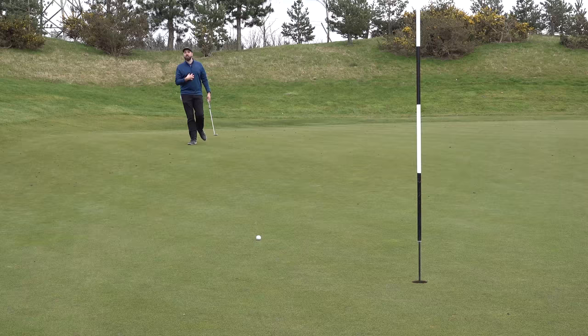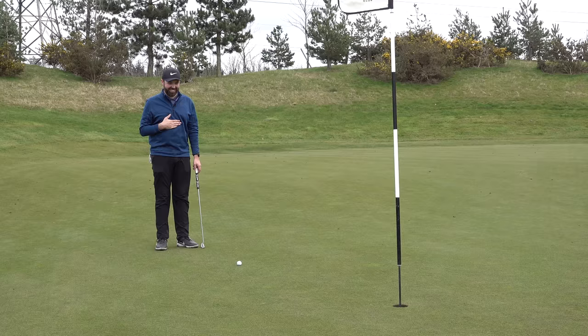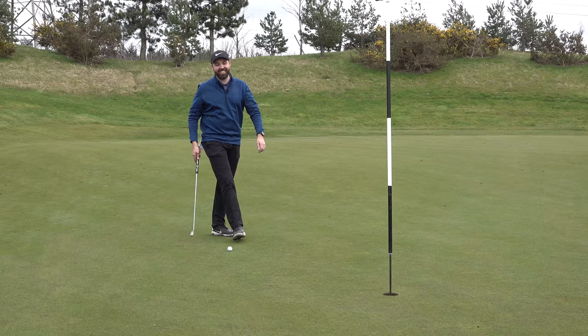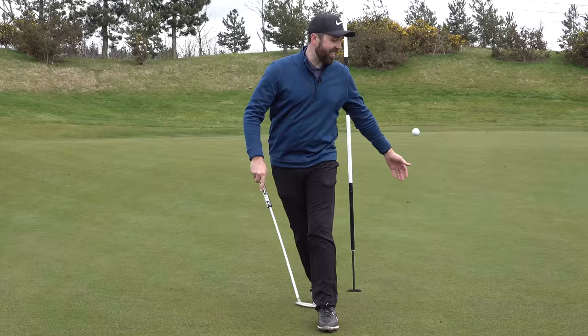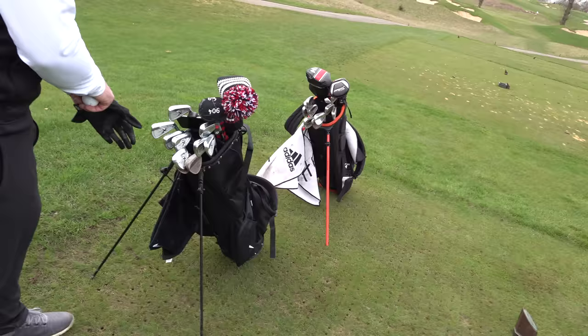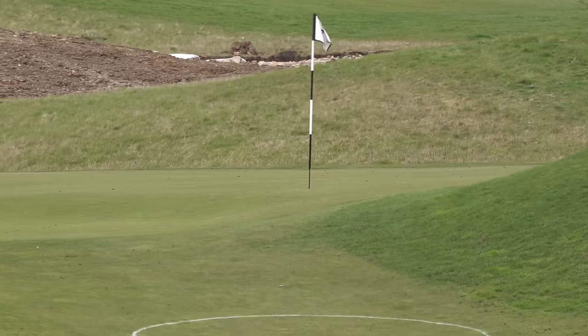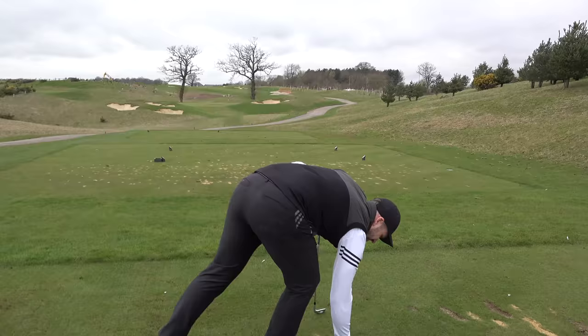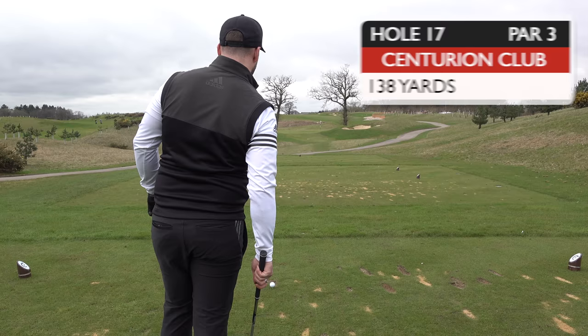I cannot believe you left it short - I'm starting to think it might be me. I'm running out of excuses. That's understandable. Stunning - well done, really really solid golf. Good drive. Let's just go free for all - we've got two bags worth a grand. 125-yard little par three, we're both going nine iron - the Callaway nine. Absolutely primed for a hole in one. The pin looks good - it just requires a little fade for Pete, slightly into breeze. It's literally got hole in one written all over it.